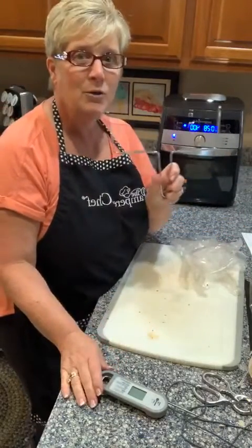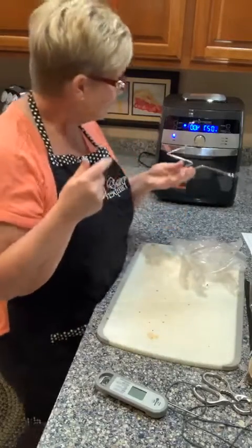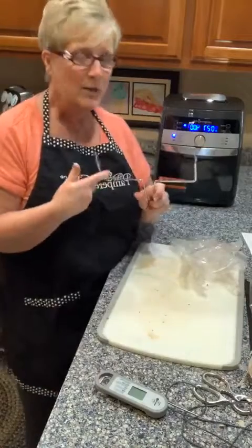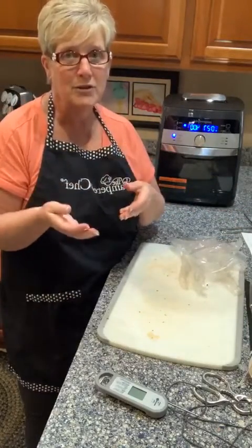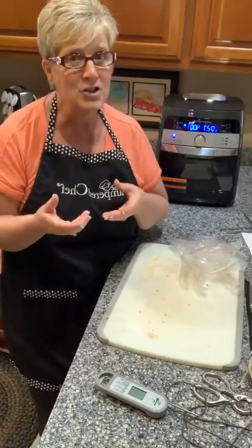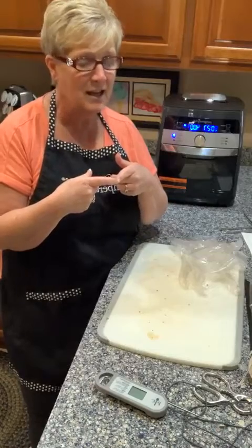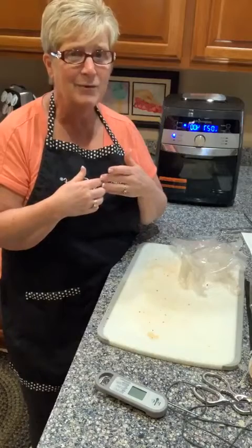This is how you will get it off — this is the lift. Once it is done and I've checked it with the thermometer, you actually just put this in — you can see it's about the same size — and you'll lift up, and then the rod will sit right on it and you'll be able to pull out that rotisserie pork tenderloin or that rotisserie chicken. I really encourage you guys to give this a try. A friend of mine just did two Cornish hens in hers this week, put them both on the rod at the same time, and it gives you just another way to do something fast and really good at your house.